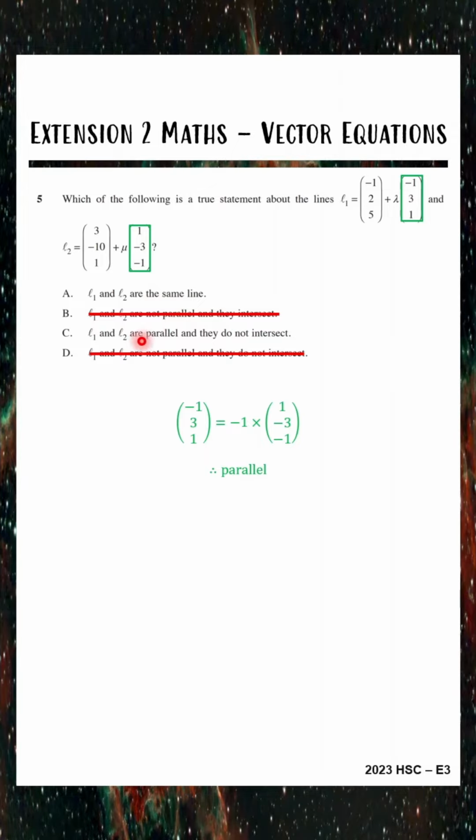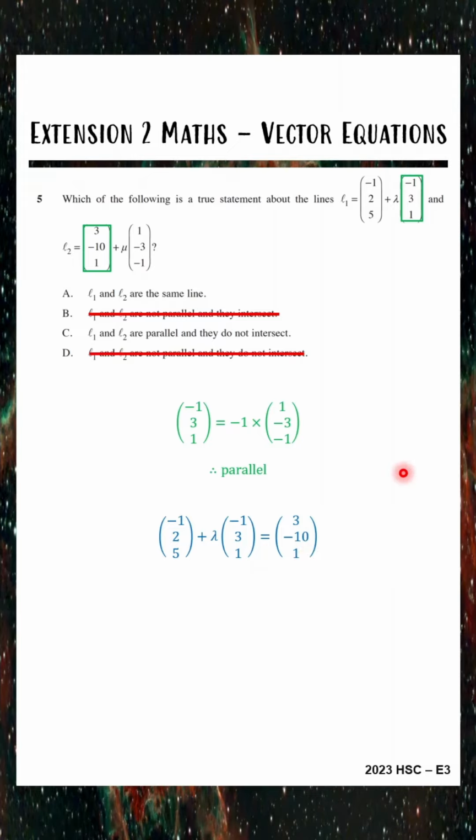see whether they are two parallel lines that never cross over or if they are two parallel lines that are just the same line. So the way we're going to figure that out is we're going to look at a point that line 2 is going through, and we're going to see whether line 1 is also going through this point. So I can see from this that line 2 is going through the point 3, -10, 1. So what I'm going to do is set line 1 equation equal to 3, -10, and 1, and see if I can find a single value of lambda that works in all three calculations to give me 3, -10, and 1.